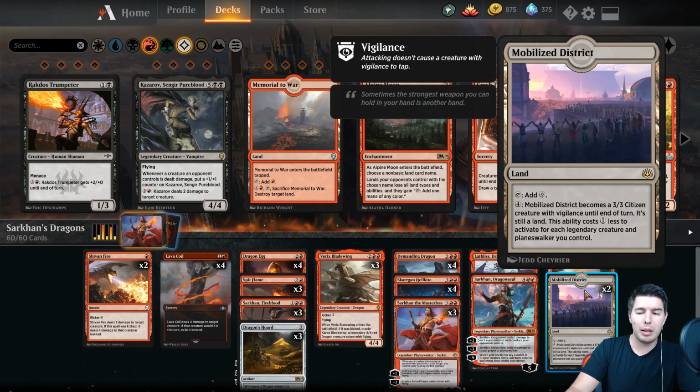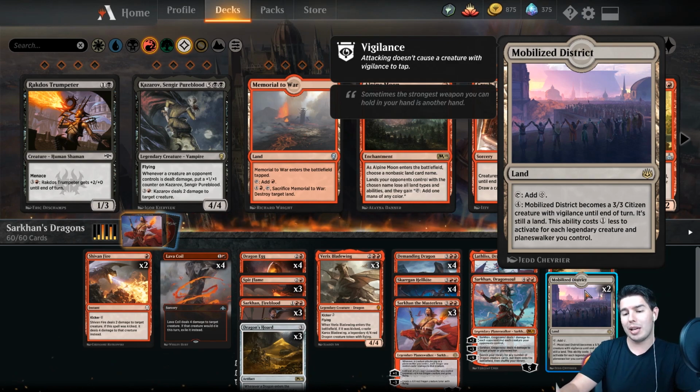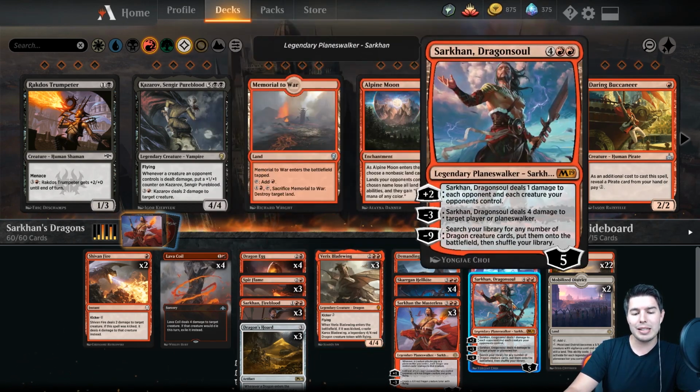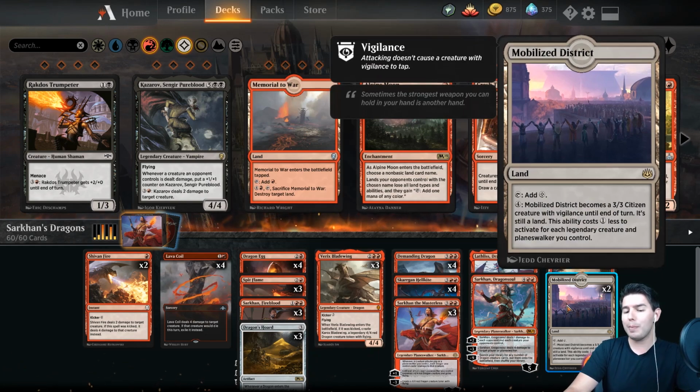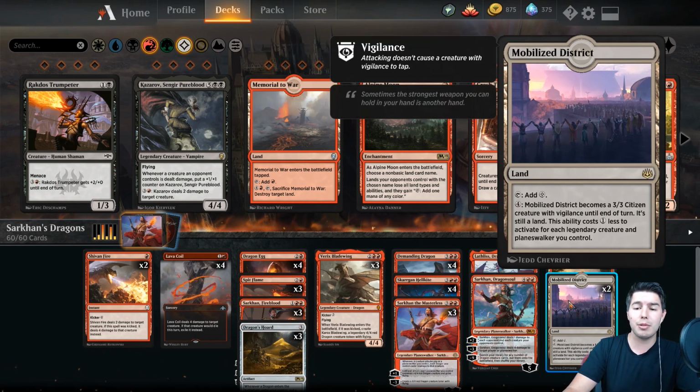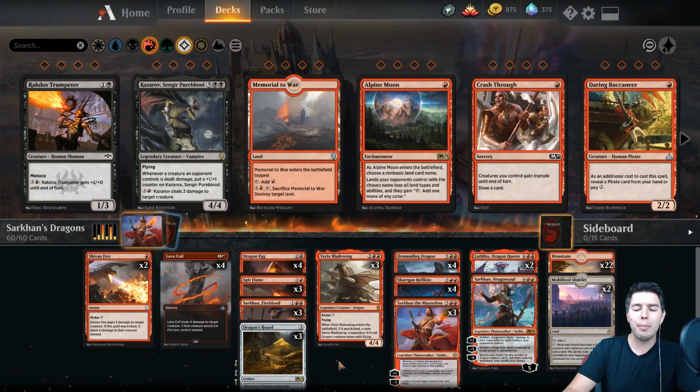It is something that people oftentimes forget whenever they're doing math on, okay, what can I block? All of a sudden you just have a creature, and with how many legendaries we have with our dragons, it's not a ton, but it's enough to make this sometimes 2 mana or so, and that's enough to get in for surprise damage for sure. Again, something else that people just aren't used to yet, and so you can get through quite a bit of damage with Mobilized District. All right, let's go ahead and get into the gameplay, see how it goes, and wish me luck.